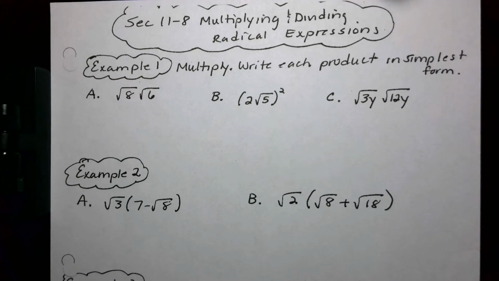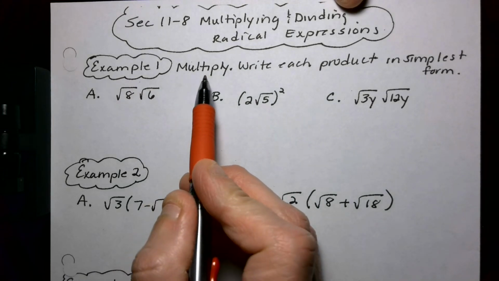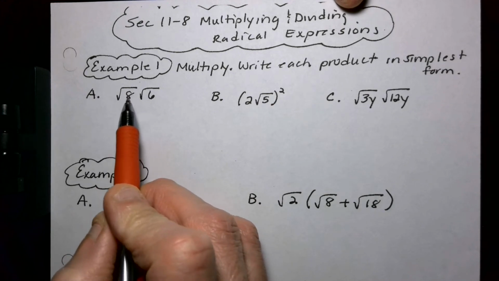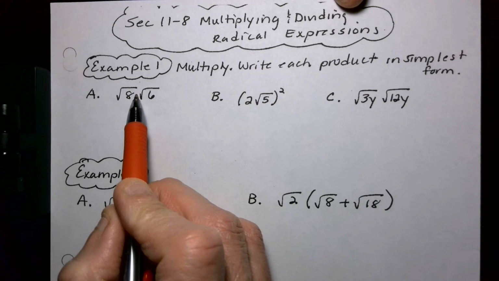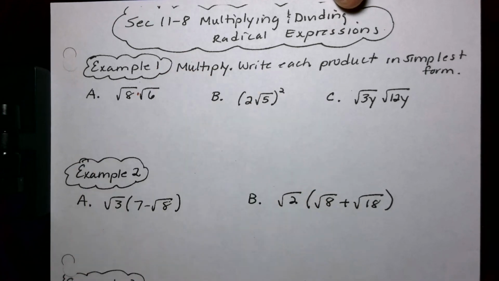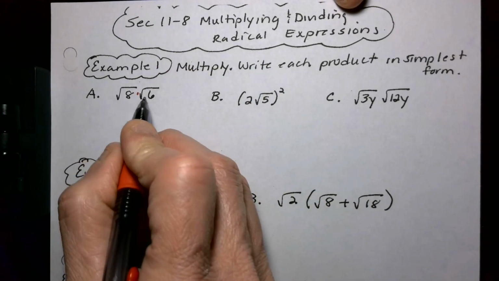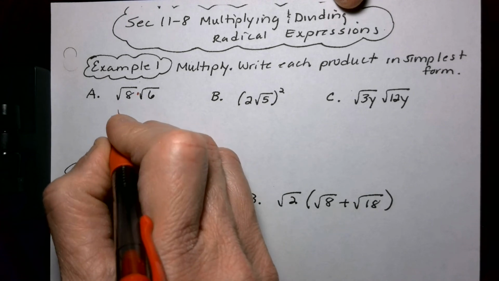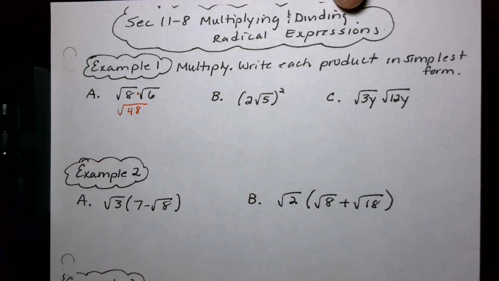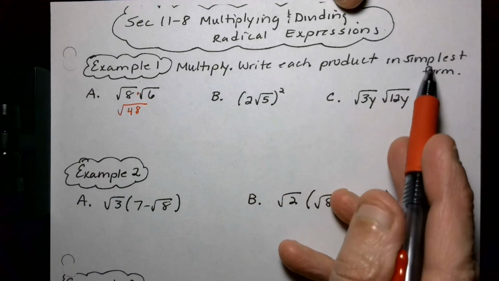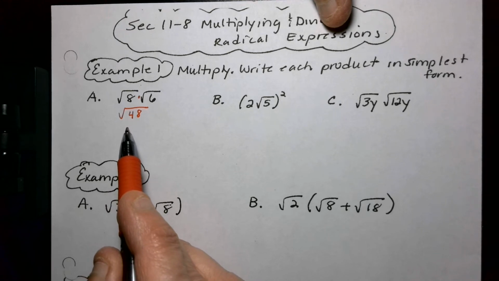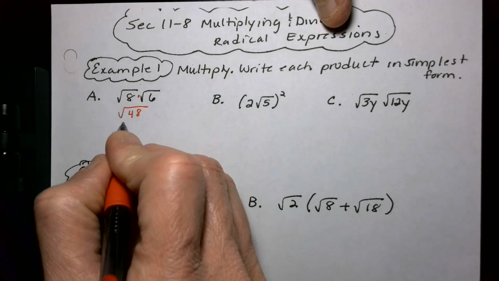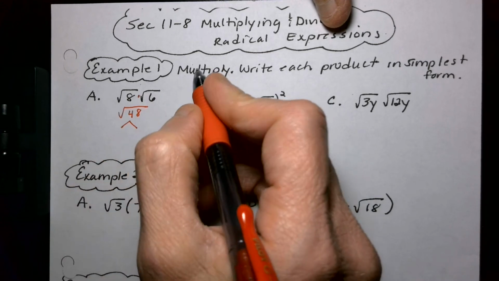All right. So we're going to go ahead and multiply. Now remember, if you have two radicals like this and you are multiplying, and we are multiplying because there's nothing in between here, so that means it is a multiplication problem, you actually can multiply what's inside of them. 8 times 6 is 48. Now, it also says write each product in simplest form. So we always have to look at that answer and say, oh, can we break it down? Okay. Is there two numbers, and we talked about this before.